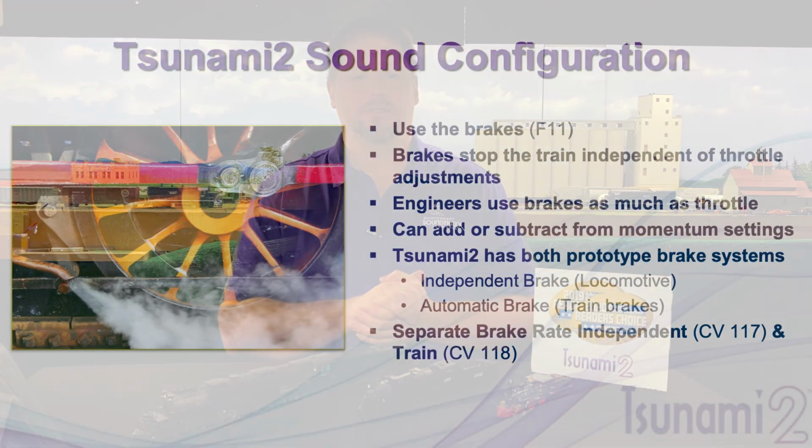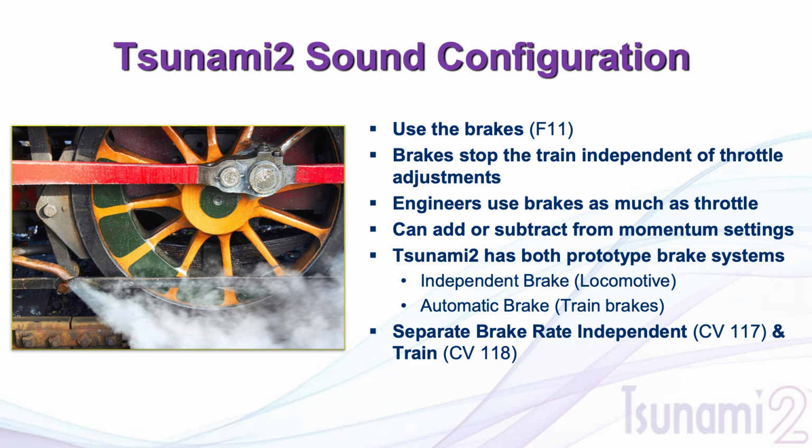happy with the results. Now, when it comes to the Tsunami2, our Tsunami2 has two different braking systems built into the decoder. You have the independent brake, which as its name implies are the brakes that are actually located on the locomotive by the wheels that will stop the locomotive independent of a train or by itself when it's switching or doing industrial work, things like that.